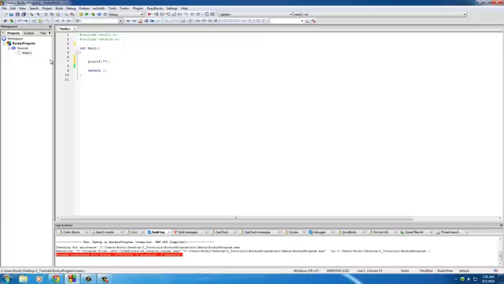So the special symbol that we're going to use is %s. That means we're going to have a placeholder for a string. So we don't know what string is going to go in here yet, but some string is going to. So we'll say %s is the best person ever. New line.